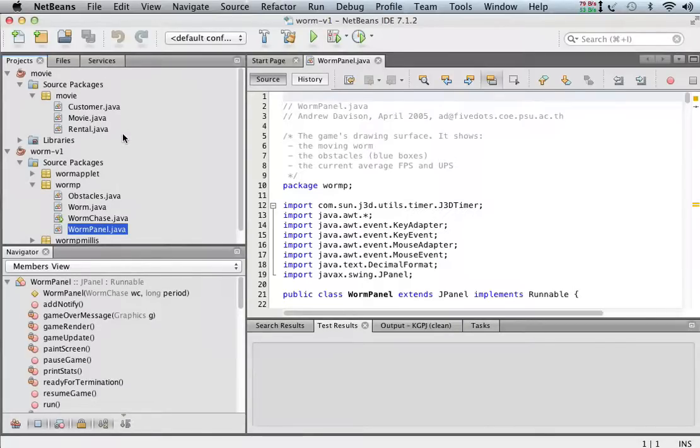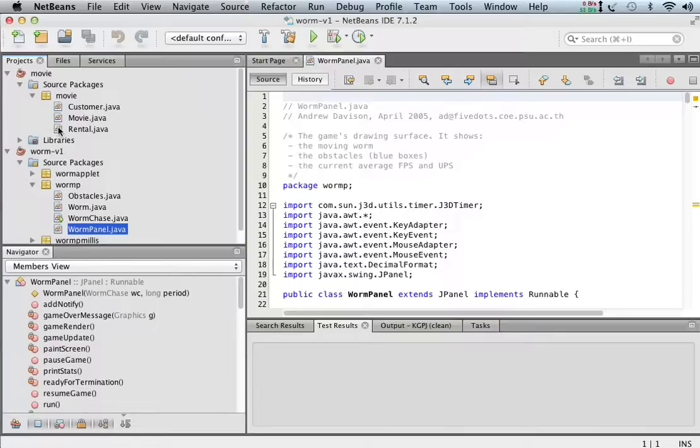So this movie project is basically a system for inputting what movies people have rented. So we have these different objects.